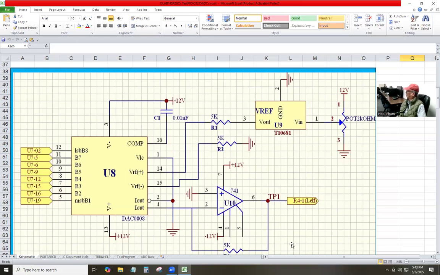Okay? So for the first test on this one, I want the input to be AA. That means 1 0, 1 0, 1 0, 1 0. And the current coming out here at pin 4 is just a half. Basically, you multiply by 5K. If you measure U10 pin 6, around 6 volt, that means the circuitry is working.